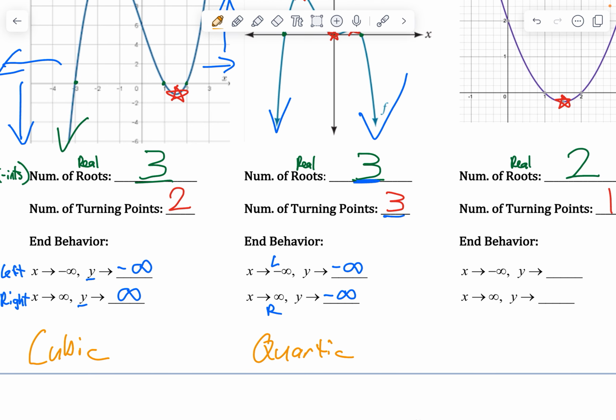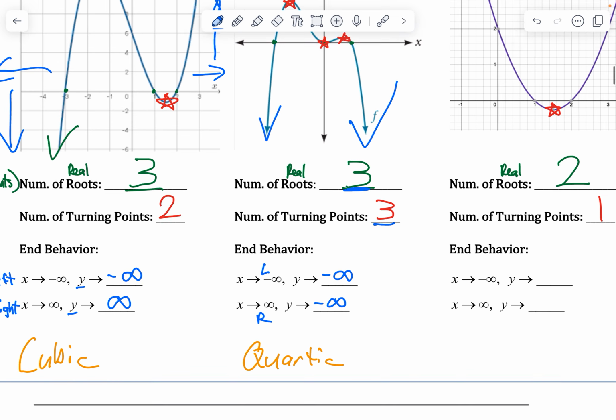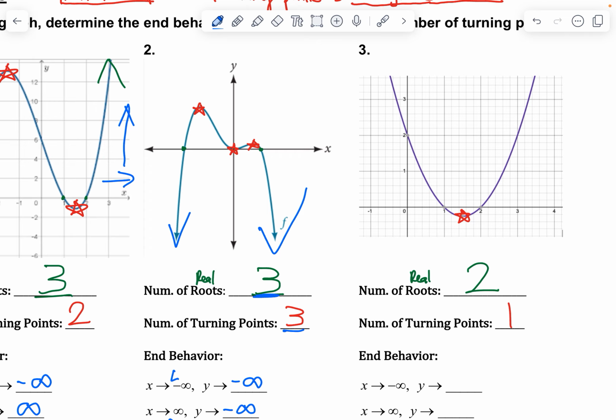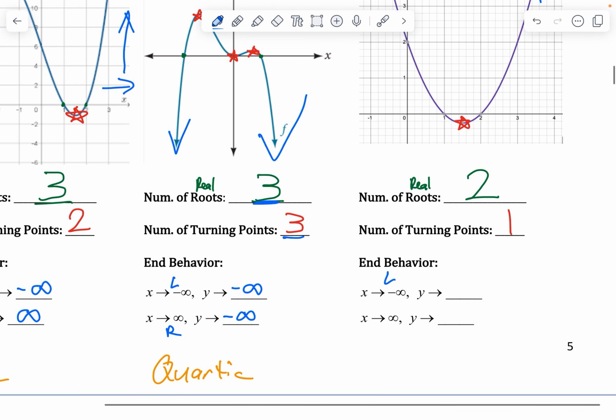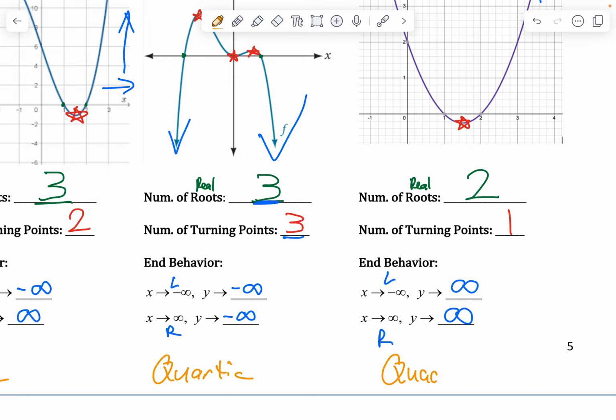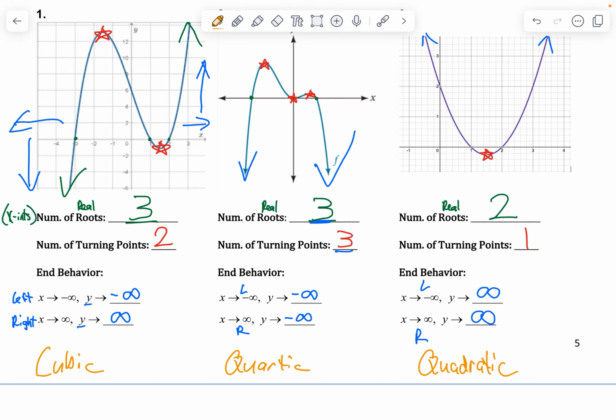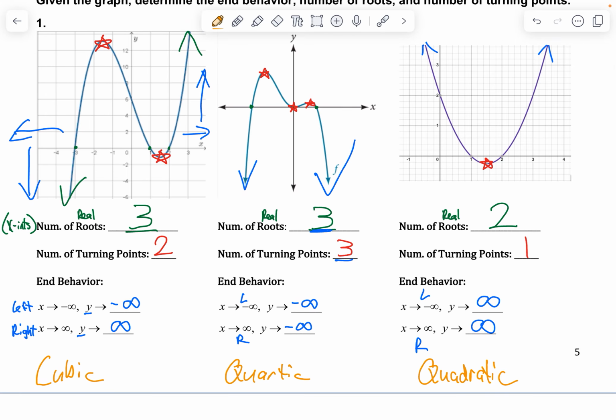And remember, quartic is an even degree polynomial, so my arrows should be going in the same direction. So our last one here, we have a parabola, same deal. Now I know the arrows are cut off because we got this from Desmos, but my arrows would be up here. If they're both going up, they're both going up to infinity. And same thing with all of the information I have, this is a quadratic. It's an even degree polynomial, they're both going the same direction. There's how we can identify some of our roots, turning points, and end behavior, the three things that we looked at in this lesson too. Cool?